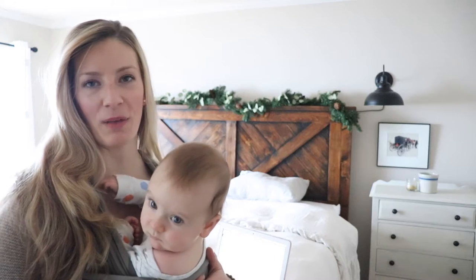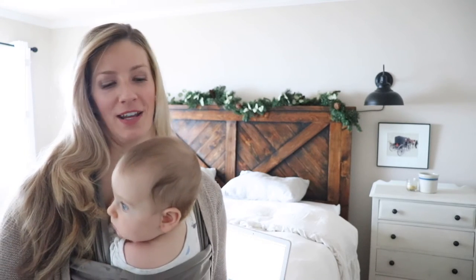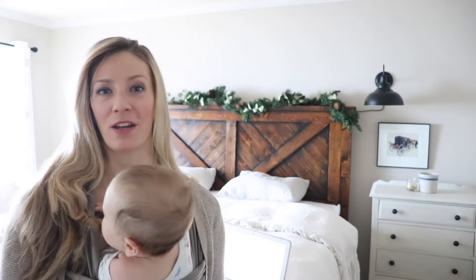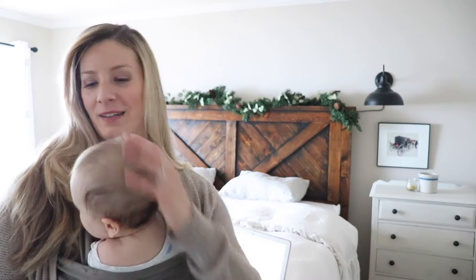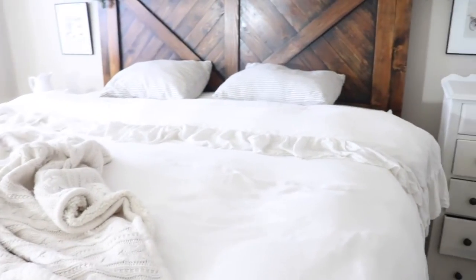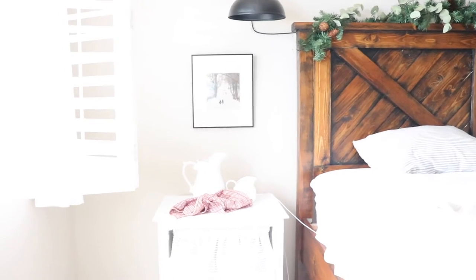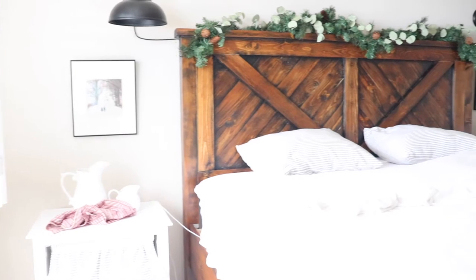I have little Allison here in my wrap because she tends to not like it when I put her down, so she's going to be in most of my videos for the time being. If you have ever been to Restoration Hardware, you know those really nice rich wood pieces. My husband and I really like that style in our house, but they are so expensive.